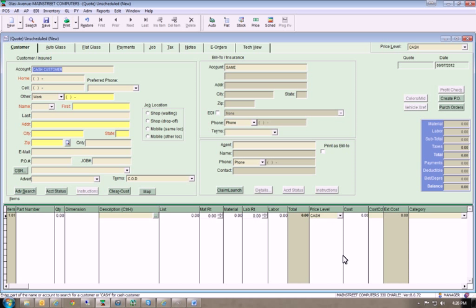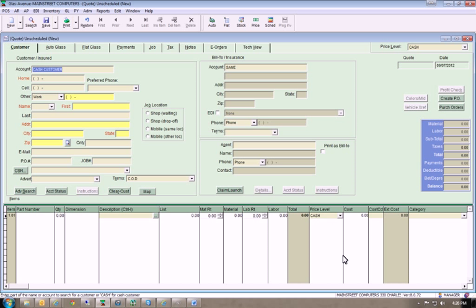Once you have all of your EDI information set up in the customer file, you're ready to begin processing EDI invoices. Processing EDI invoices is basically the same as doing any other invoice in the system. The only difference is that the bill to account will have an EDI code on it, and that will alert the program that it needs to send that invoice electronically to the insurance network.